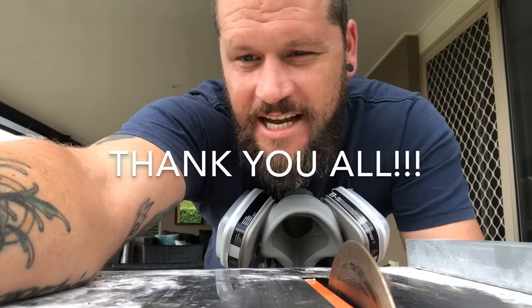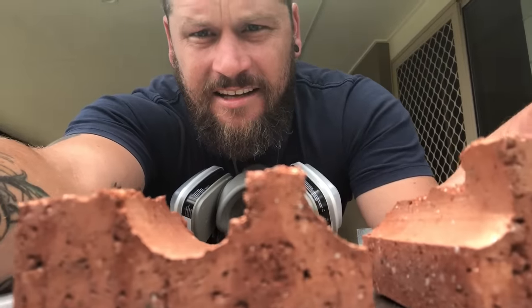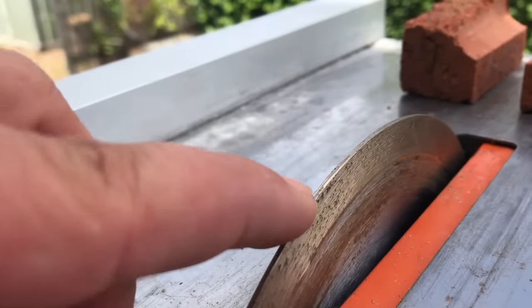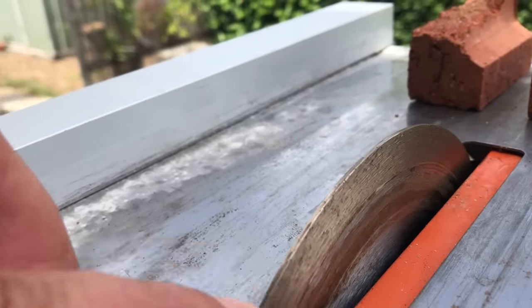All of these tips — I'm not going to say any names. I appreciate everyone and I'd love to give everyone credit, but I don't want anyone to pick on a tip or the person who suggested it, because that's known to happen on YouTube. Now, the brick trick: getting a red brick and running it through the blade is supposed to help clear the diamond pieces of metal. You do it a couple of times.